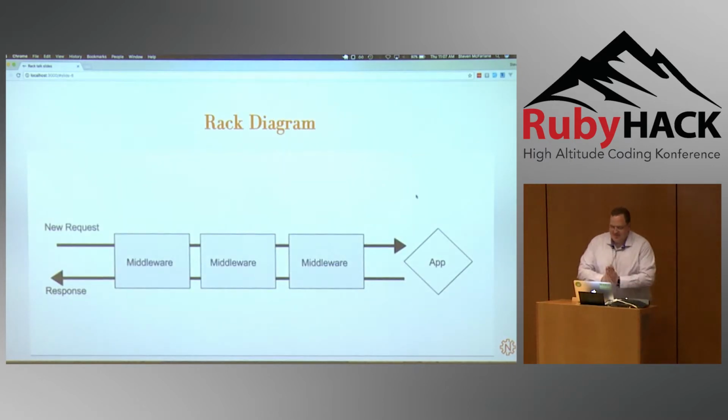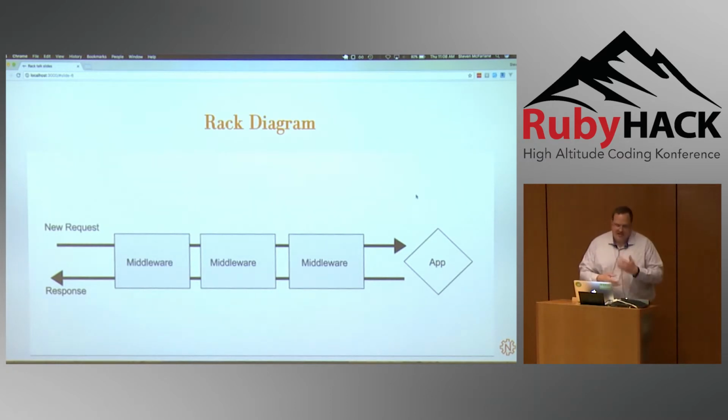Just to simplify and explain what's going on here, and to add one more term that explains just about everything Rack does: when you receive the request, it goes through things called middleware, which enable you to manipulate the request on the way into your app.